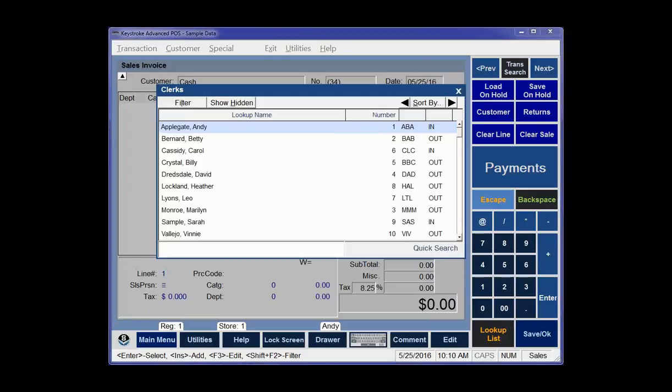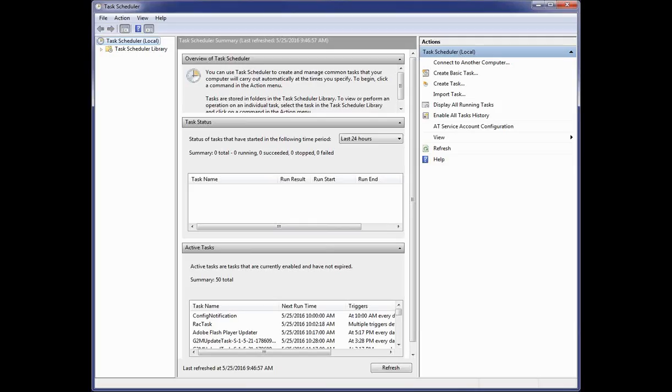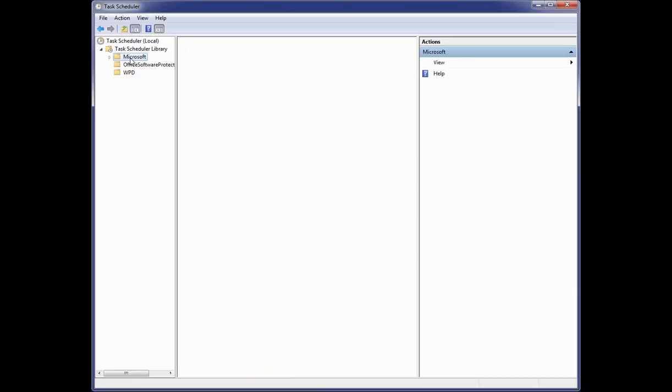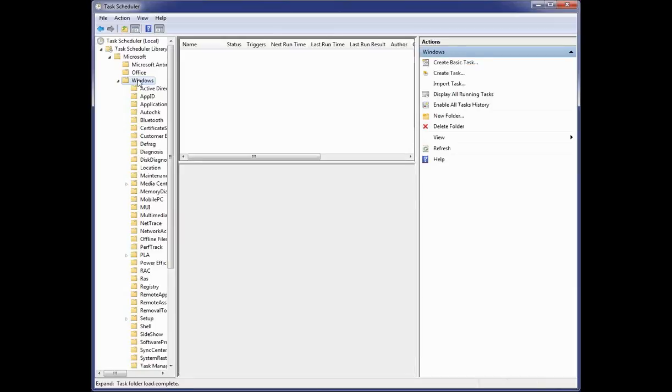I am going to go to my Windows Task Scheduler, and I just select the Windows Start menu and then Administrative Tools and Task Scheduler. You can search for Task Scheduler and you'll find it. What's important here, and I know this is probably a little bit small on the screen, you select the Task Scheduler Library, Microsoft, and then Windows. You have to do that or it won't work.